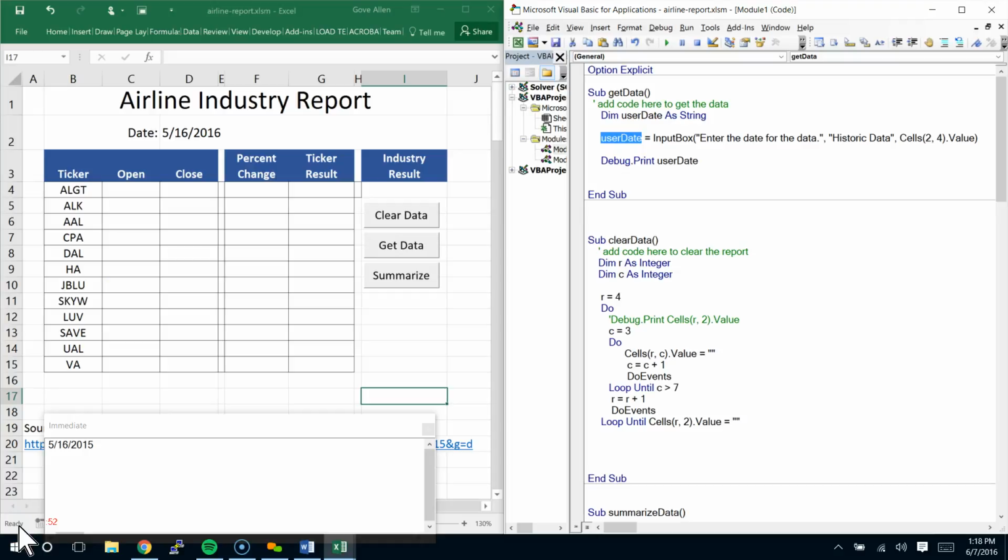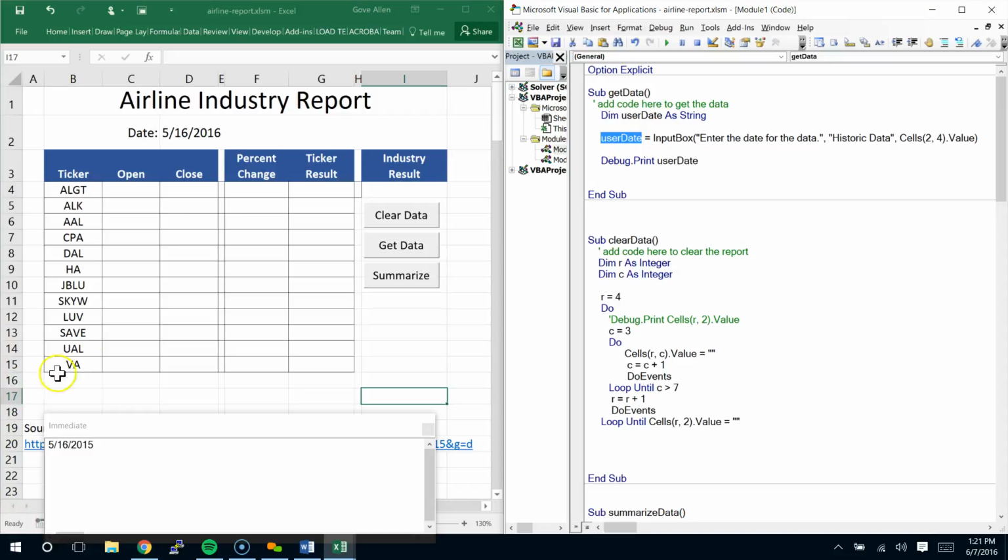There's three folks. Okay, so now we're prompting the user to type something in, and we've captured that in the user date variable. Here's the thing you've got to realize: you can't plan on that user typing it in the way that it should be typed in. That user is going to type in something totally unexpected. Date, and they'll put something like my birthday. That's a date, but we don't know what their birthday is. I mean, actually, they might type in MYBIRTHDAY. And so what we're going to have to do is a little bit of data validation. We've got to check to see what they've typed in. Here's the first thing.